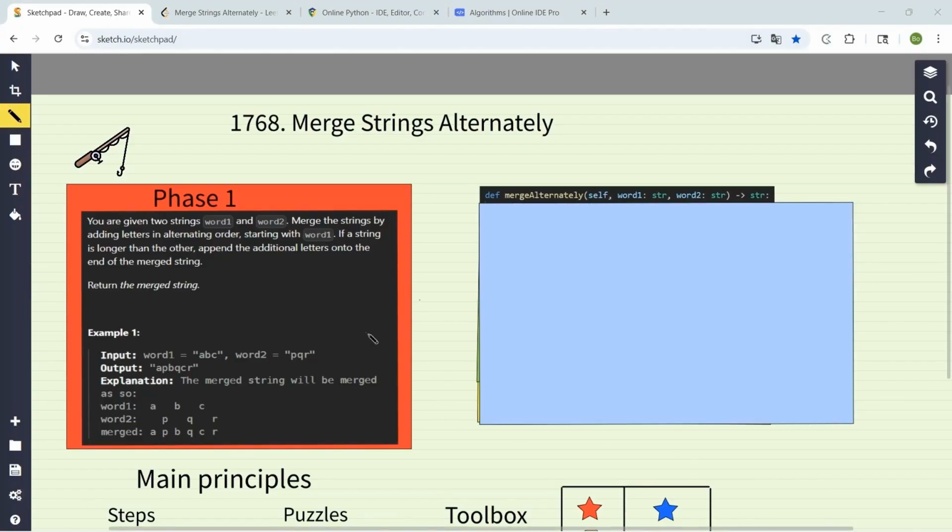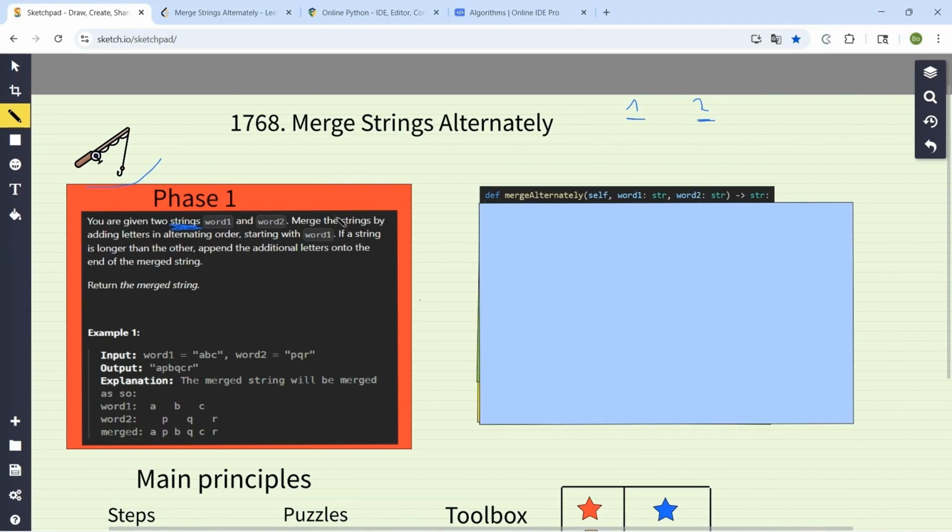When I start solving problems, I usually begin with the first phase, which is also called fishing. The idea is to fish out the main keywords from the problem statement that will help me later when writing code. Here, I realized that the data structure we'll be working with is a string, so we'll be doing something with characters. Moreover, we have string 1 and string 2. So we have two sources of data. This already gives me some understanding.